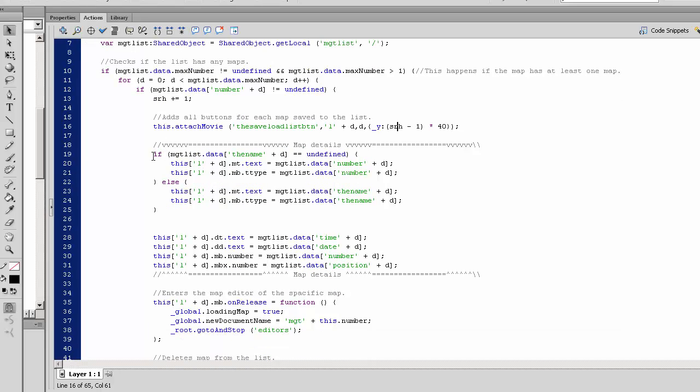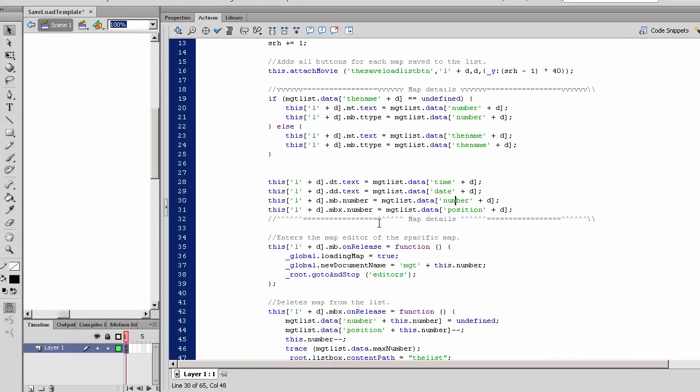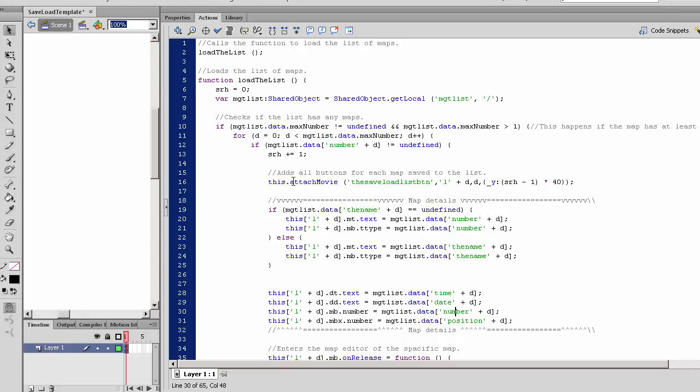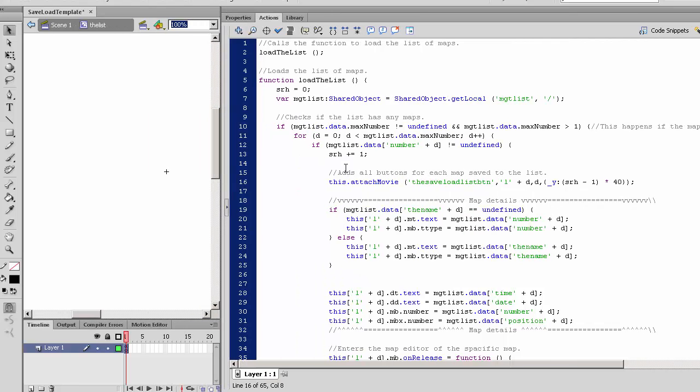Then these are the map details between these two lines here, which sets the number, which the number is actually the name, and the MB dot number. Since it attaches a movie clip, it says this dot attach, so the movie clip will attach inside of the list movie clip. That's why it shows up in the scroll pane.